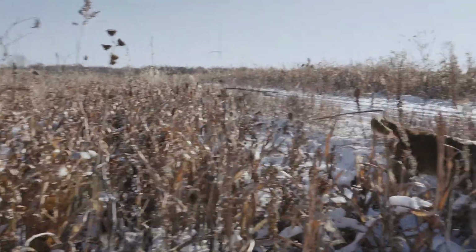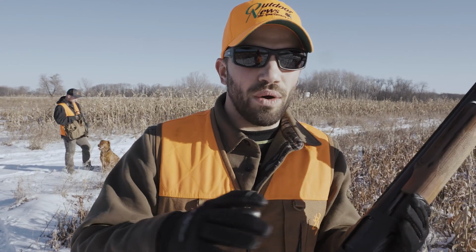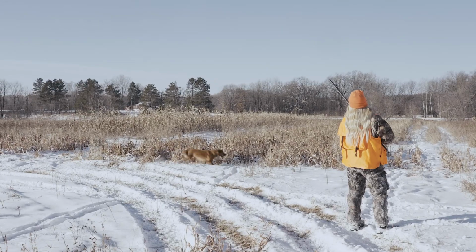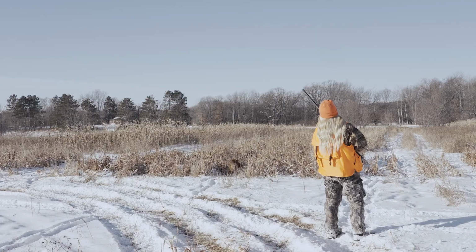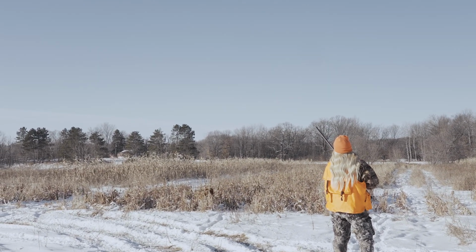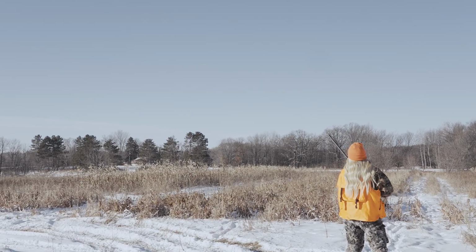The way you can tell how a dog is on a pheasant is you can tell the whole attitude changes, the whole mood changes. You can see her get really sleek, get down, and really start running hard. You can see her nose is on the ground, her eyes are looking hard in front of her. And as soon as they're on one, they see them, either they're going to start pointing, or they're immediately going to start running hard at that bird to get them up.